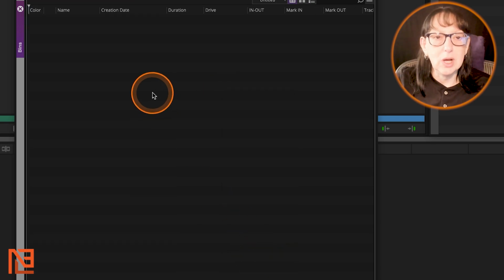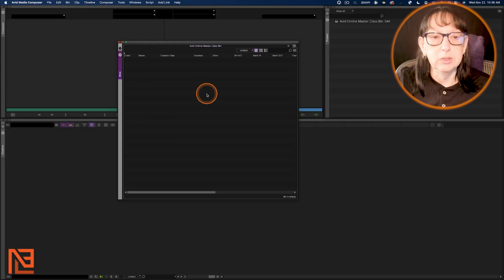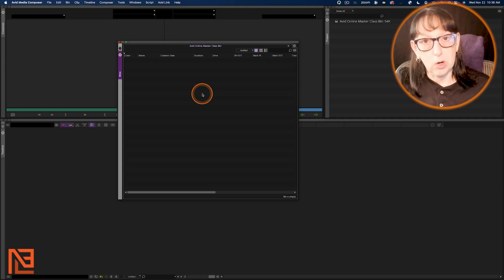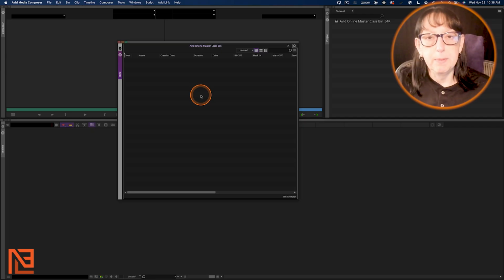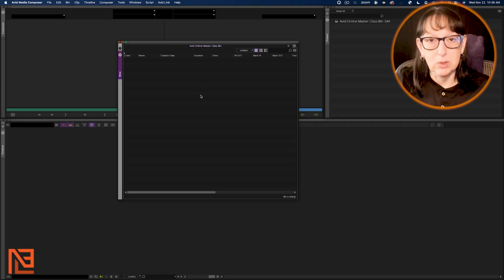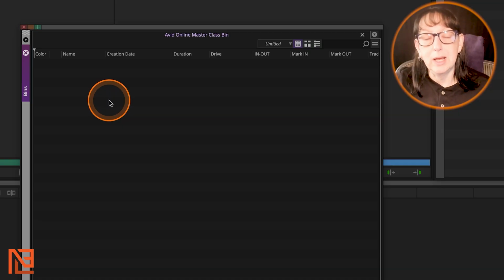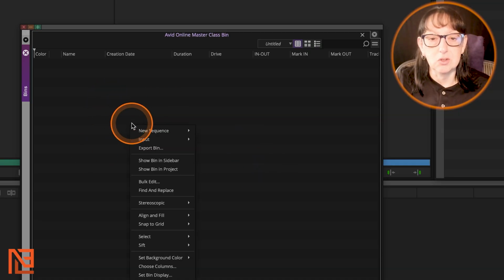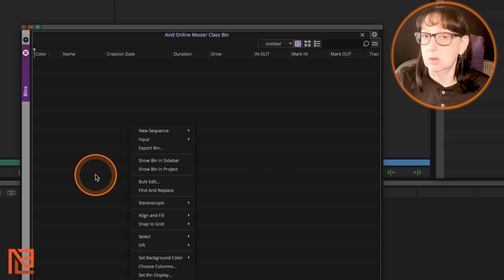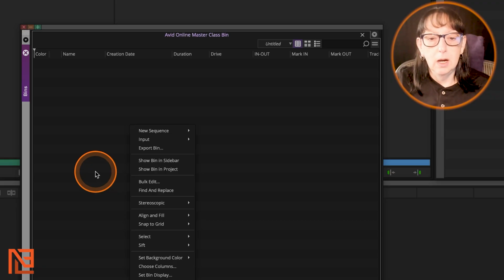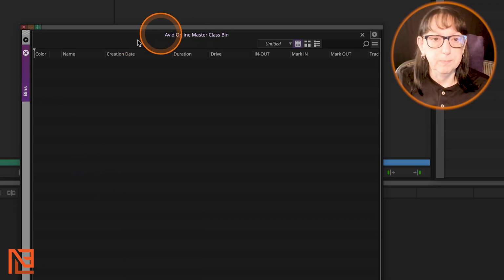What I like to do is map this out of the pull down menus onto my keyboard, because it drives me crazy when I open up a bin and I see that sidebar. I'm like, I don't want to see it. I don't need to see it. I've got a project tab. I don't know why you would want to see it. So anyway, I have it on one button on my normal keyboard, and I just hit that and it disappears. This would be a menu to button reassignment on your keyboard, but I like to get rid of it.